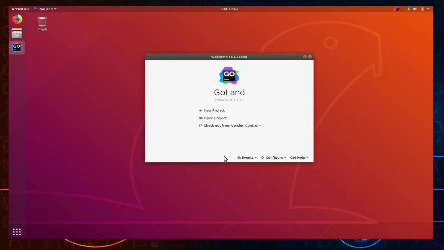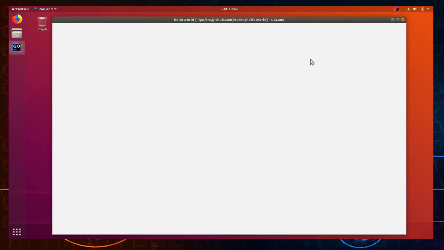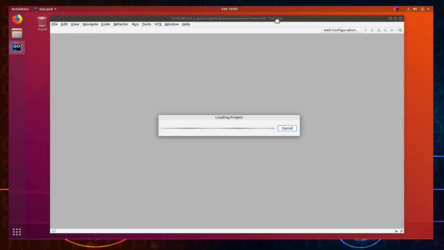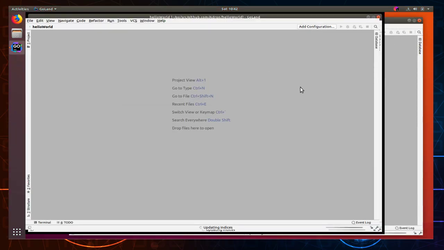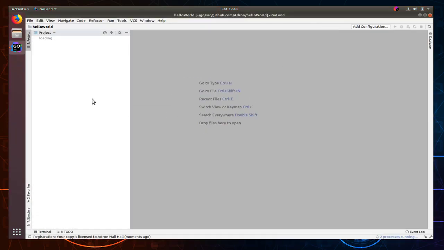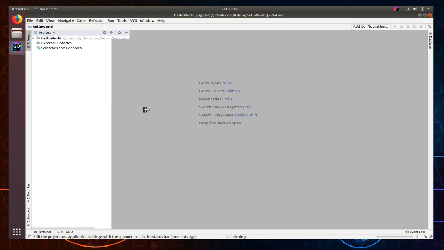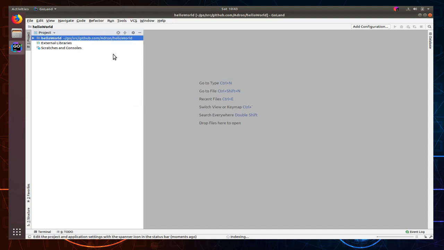I'm going to open that, and you just open the directory. You can see the path you're at, and then I'm going to open up the tree. There's our files, our hello world executable that we made a minute ago, and our main.go file.